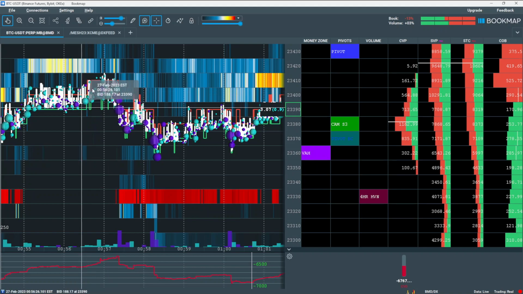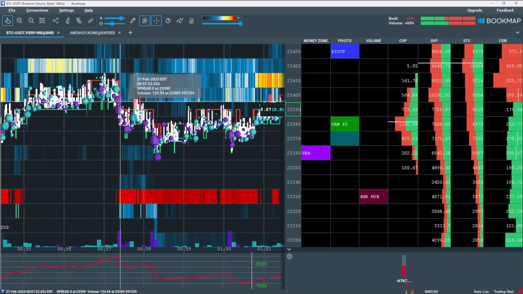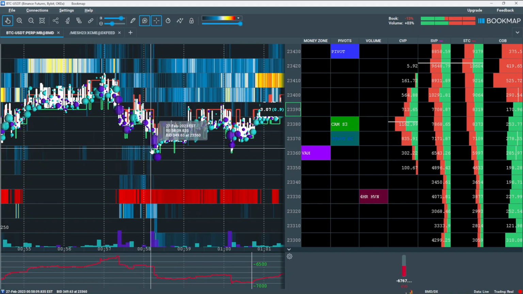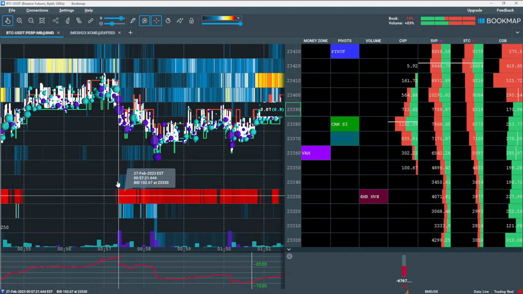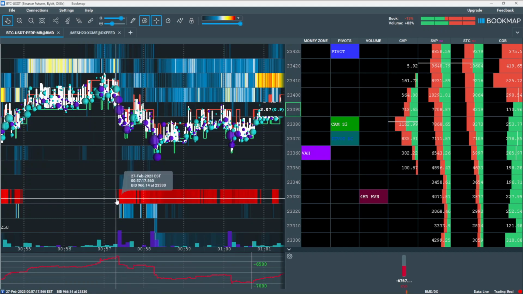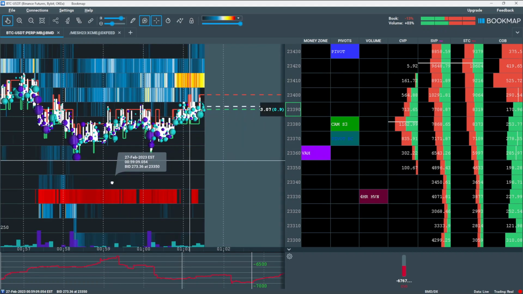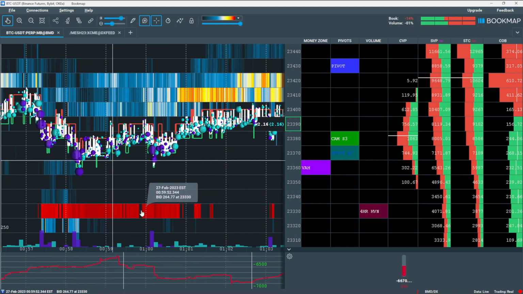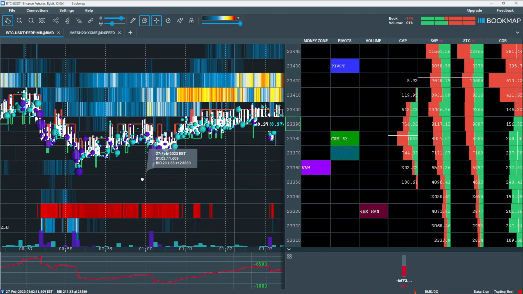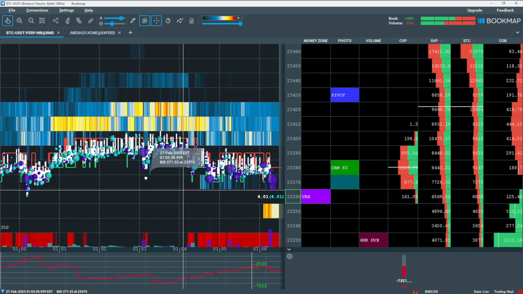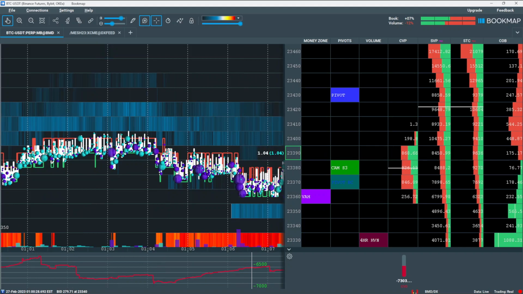So when the price auctioned around here, and we had some sellers come back in, and price started creeping back lower to like 23,360, retesting this value area high level, they jumped back in the book, right? So when we had this breakdown, they came back in the book here at like 1257, suspecting that maybe price might want to come back and test this level, so they came back to support price. Price never broke the value area high really, and started creeping up again. So I took my entry at 1 o'clock.